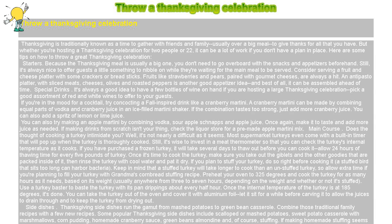Dessert. The all-important dessert completes a Thanksgiving celebration. Traditionally, people dine on apple, pumpkin, or pecan pie after their Thanksgiving meal. Give your dessert tray a modern twist by serving a pumpkin cheesecake or a chocolate pecan pie. Have whipped topping and vanilla ice cream available to serve on the side, and don't forget to start brewing a pot of coffee.